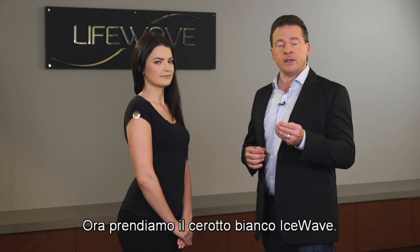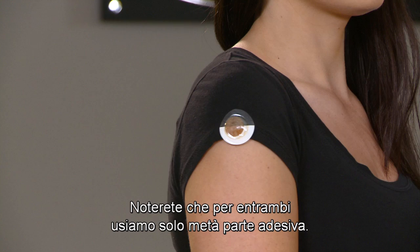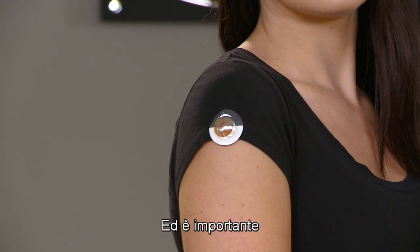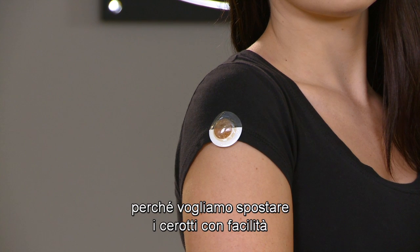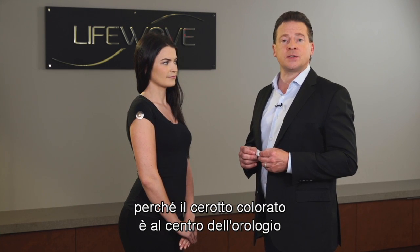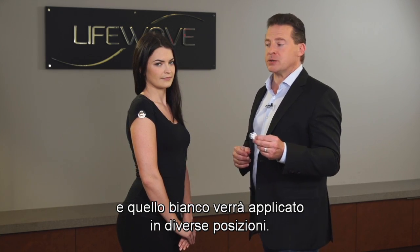Now, the next thing we're going to do is take the white Icewave patch. You'll notice that with both of these, we're only using half of the adhesive. And that's important because we want to be able to easily move the patches around when we're using them. It's called the clock method because the tan patch is the center of the clock and the white patch is going to be put at different positions.